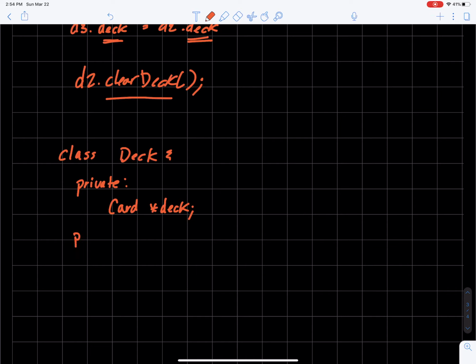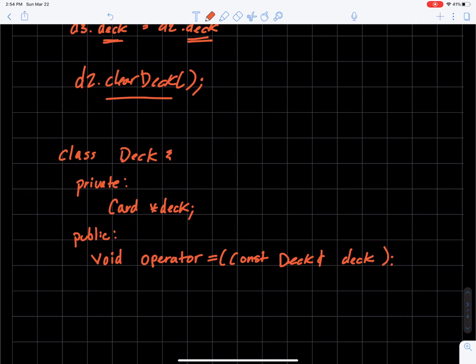Right, then if we want to make two decks equal to each other and we want to override the assignment operator, there's two ways we can do it. I'm going to do it the void way this time. So we say void, and then we have to use the operator. Remember, this is not a friend function. So we say void operator equals, and then we have our constant deck ampersand, and we'll call this deck.